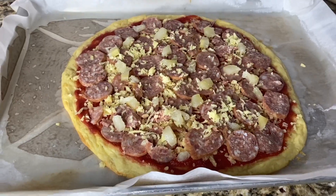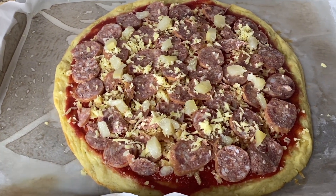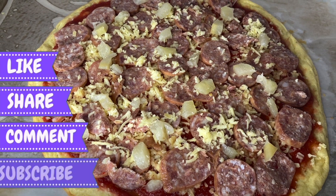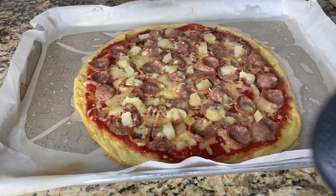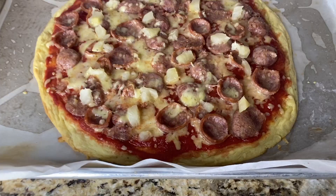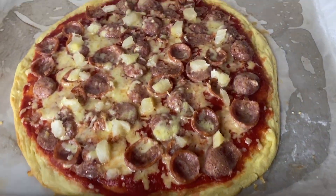I'm baking the entire thing in the oven again — that was me checking to make sure it wasn't sticking, and sadly the middle part did stick. I baked it for 10 minutes, and this is the final product. It was actually really great — this is the best gluten-free pizza I've had, to be very honest. It didn't even taste like it was healthy.